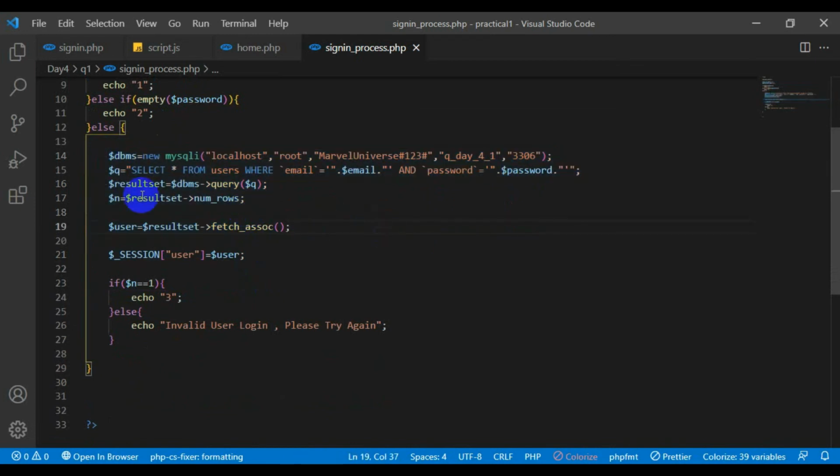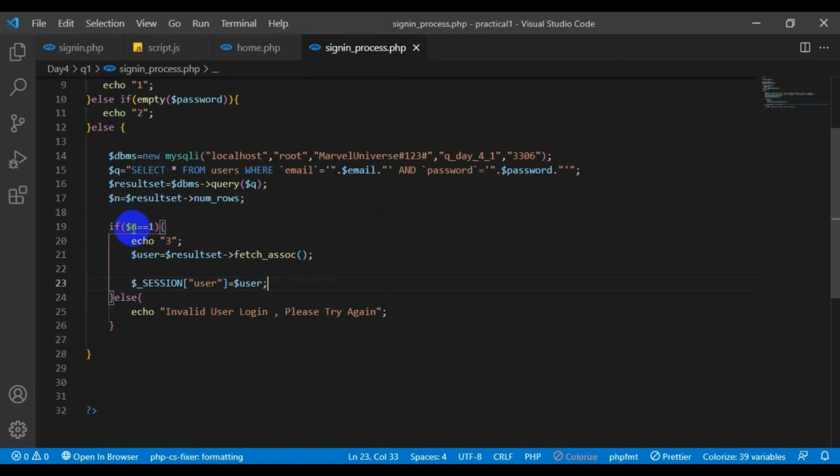And this is the usual database connection for the search query, to select whether there is any person with the email and the password that the user has entered. If there's a user like that, then the number of rows is 1.